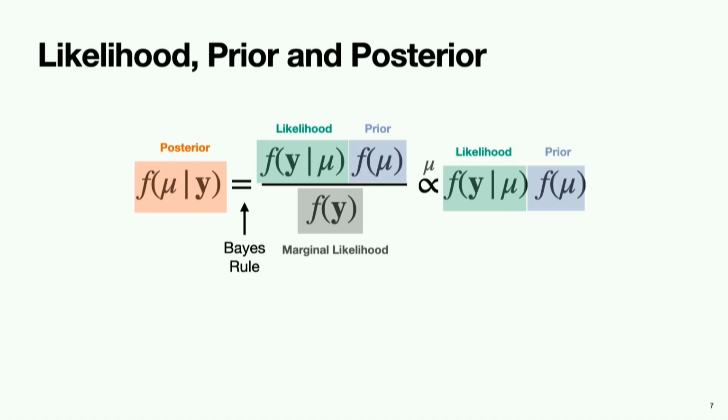So you often will see it written this way: the posterior is proportional, in the parameter value, to the likelihood times the prior. If all we're doing is coming up with a maximizer, the maximum a posteriori estimate, we can ignore the marginal likelihood. Another time we could ignore the marginal likelihood is when we have what's called a conjugate prior, which I'm not going to cover today because it's a bit out of scope. But if we have a conjugate prior, then we can ignore the marginal likelihood and just work with the likelihood and the prior. So that's often a lot easier.